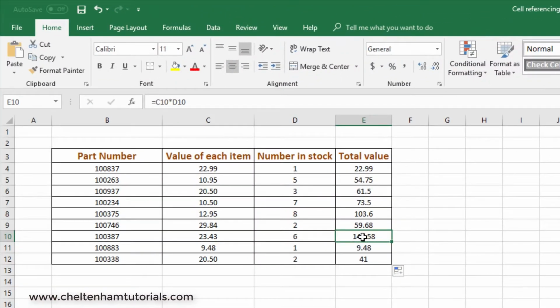Now, to use the Excel jargon, there are different operators you can use. We've just seen how to use the multiply operator, but other common operators are things like plus, minus, divide and multiply. Those are the other ones you'd use most. So to do a plus operation within a formula, you'd use the plus symbol. Minus would be using the minus symbol. Divide, use the forward slash, the divide symbol. And as you just saw, multiply uses the star symbol.